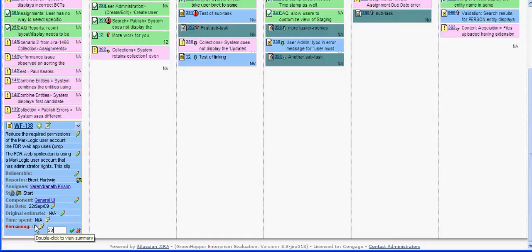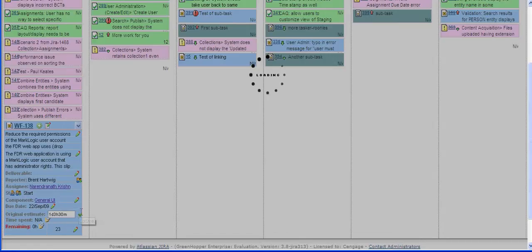I'm going to estimate that it's going to cost me 23 points, or whatever construct we want to give that score. So I'm going to do my estimation. I would update some notes in there, of course. Maybe I'm going to estimate some hours as far as the time. And here we can use 1 day, so that's 1D, and 3 hours. And because I'm a perfectionist, I'm going to do 30 minutes.